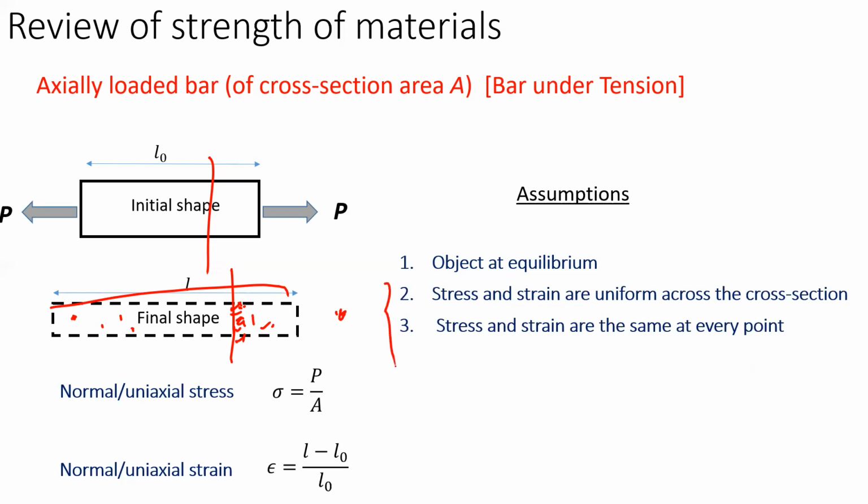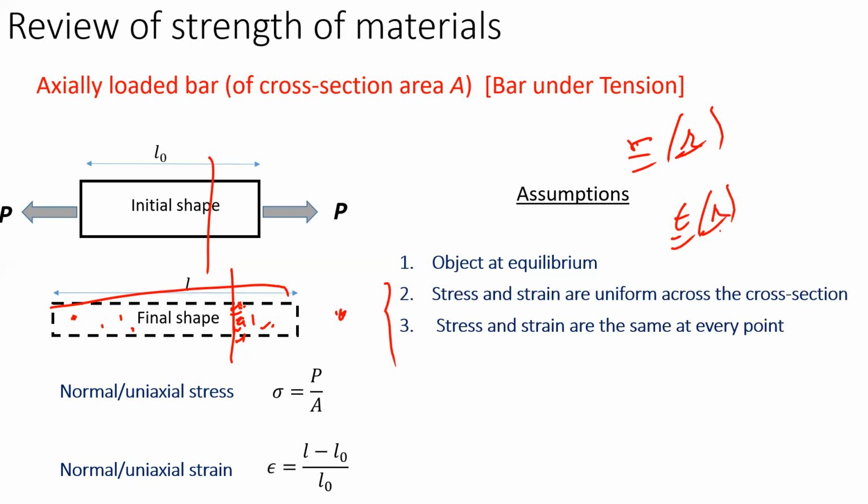In taking care of these two assumptions, assumption 2 and 3, we have idealized the object as a point, which is not always desirable. So in 321, in this course, we will relax these assumptions. We will try to solve boundary value problems and write the stress tensor as a function of position, and also the strain tensor as a function of position. This is what we will do.